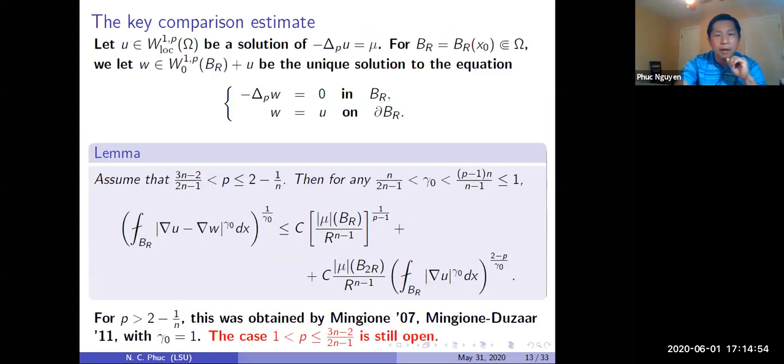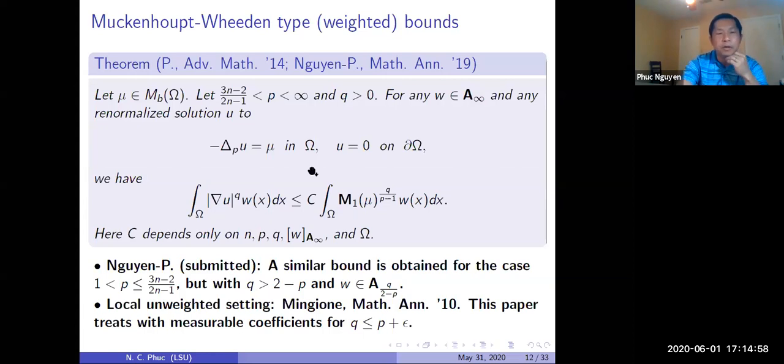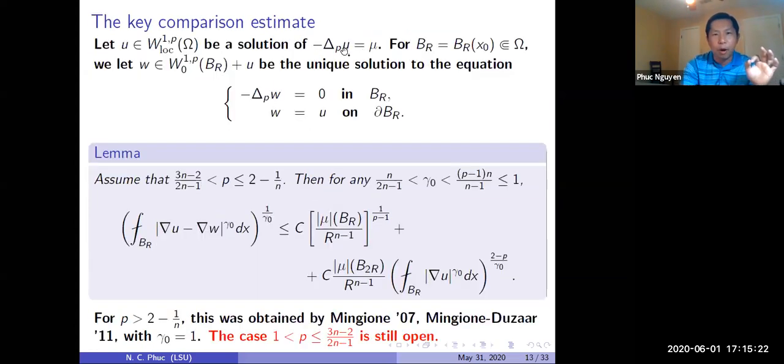All right. And the approach to prove this, you can use a sort of interpolation argument to get something like this. But because this is a nonlinear problem, you cannot really directly interpolate to get the result. So what you need to do is connect the solution of your problem to a very good function, at any scale. To do that, you look at a solution w to the homogeneous problem in a ball of scale R, with w equal to u on the boundary of the ball. Then you measure the distance between the derivative of u and the derivative of w.